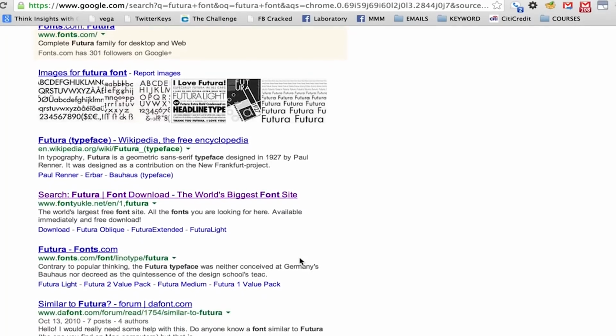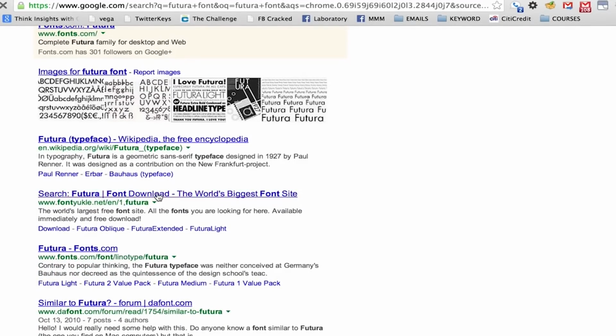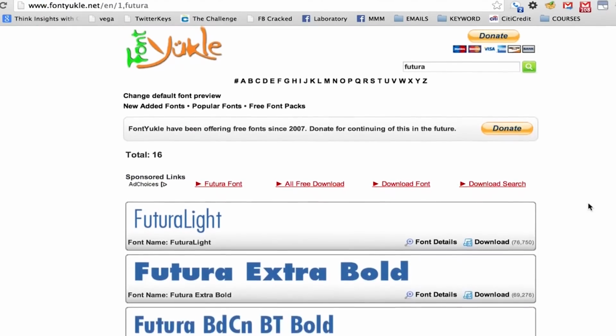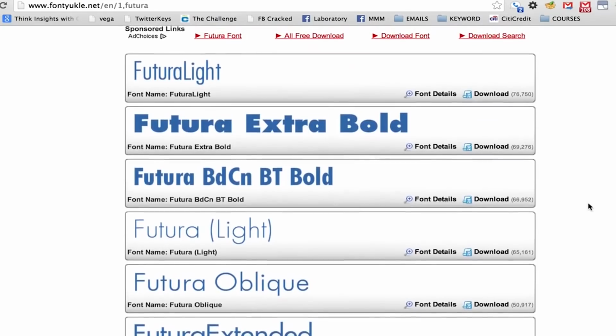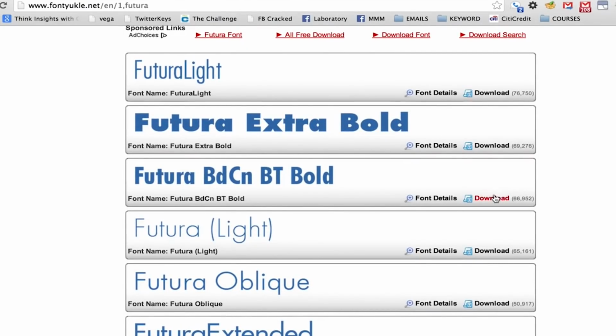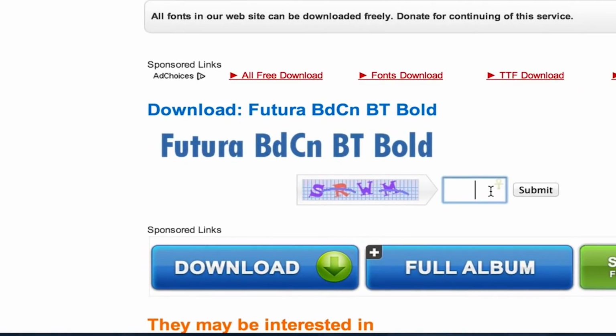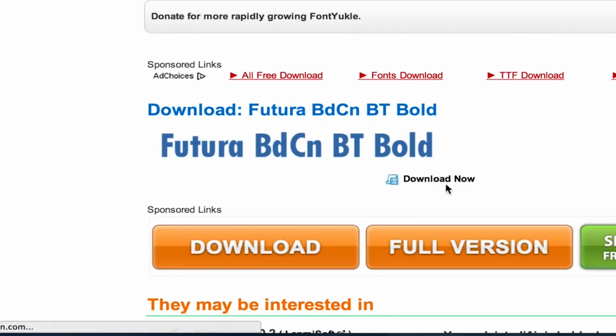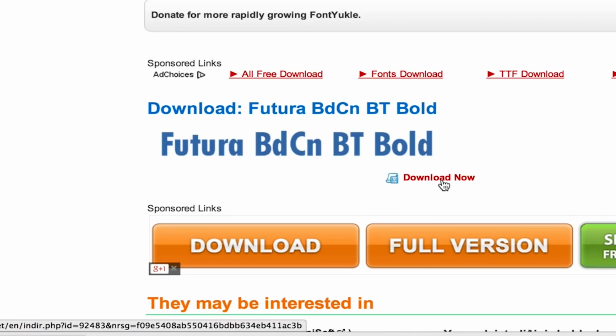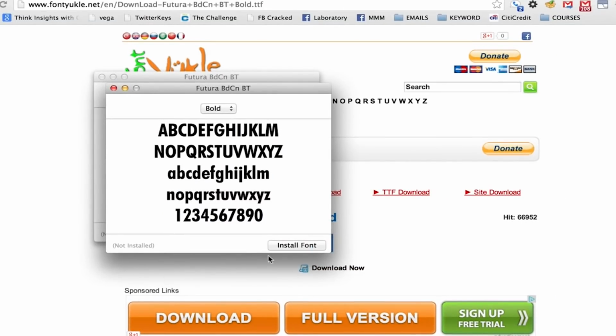And see, it gives me a few results. So I'm going to click here and see if I can download the font from here. So yeah, it looks to be this one right here. Just click on download. I put in that little code, and I can download the font. On sites like these, you have to be careful not to click all the ads and all that, because you might get into a weird loop and have all these pop-ups come up. But I mean, it's a good way to get some free fonts instead of having to pay for them.